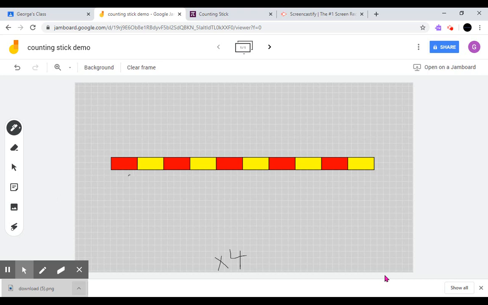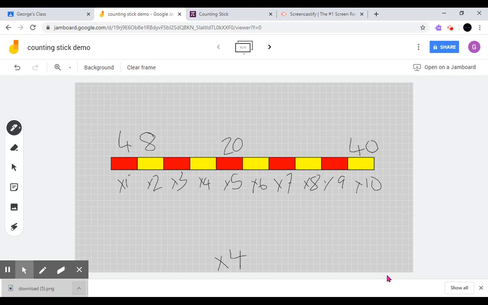so if I've got 4 times 1 times 2, let's try this, a bit easier. So if I've got times 1, times 2, times 3, times 4, times 5, times 6, 7, times 8, times 9, times 10. I know that 4 times 1 is 4, and I know my 2 times table, so I'm going to use my VIPs. So I've got 4 times 2 is 8, 4 times 5 is 20, and 4 times 10 I should be able to work out is 40.